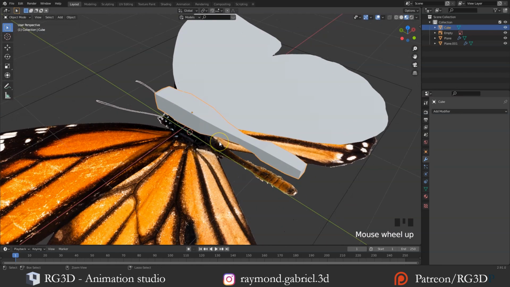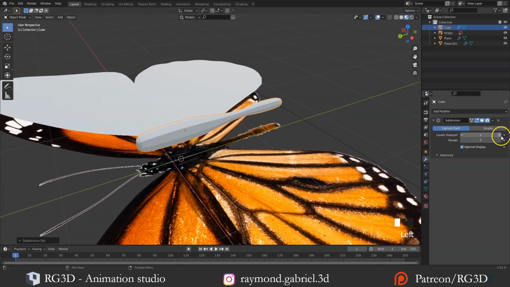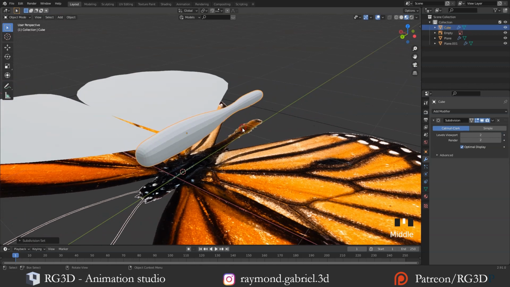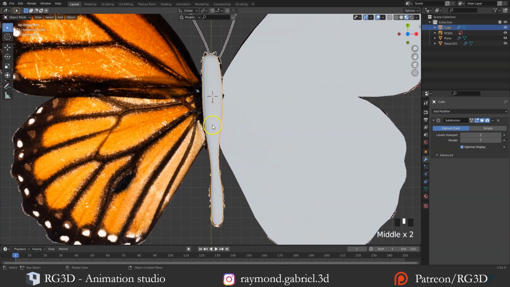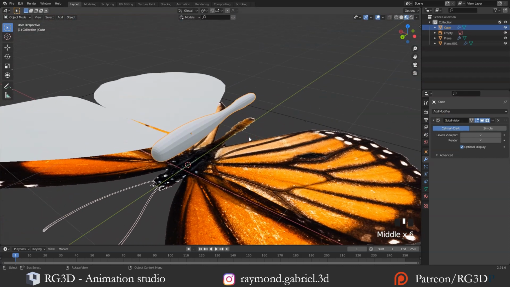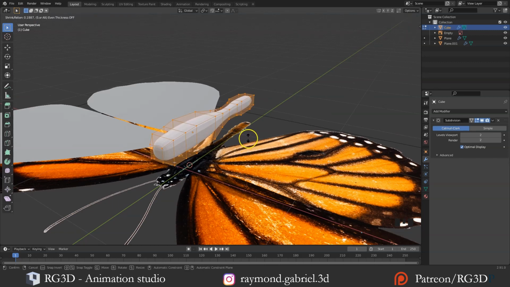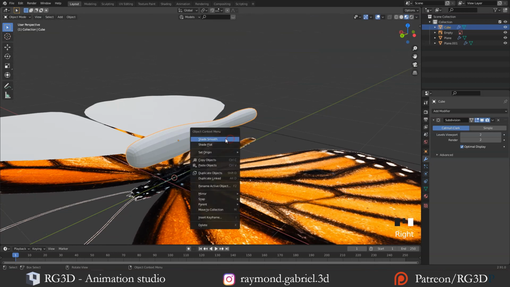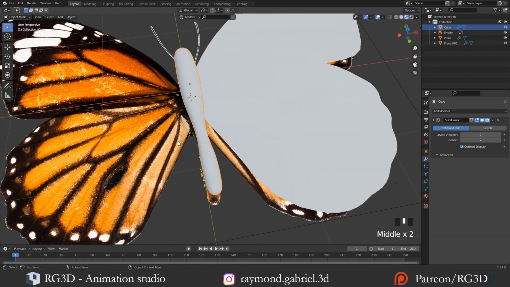So let's press Ctrl 1 to add a subdivision modifier. Change the level of the subdivision to 2 to make it smoother. As you can see, the whole body has shrunk a little when we added the subdivision modifier. So go to edit mode by pressing Tab, then press Alt S, and that will fatten it up a little bit like that. Press right click and select shade smooth to make the shape smoother.